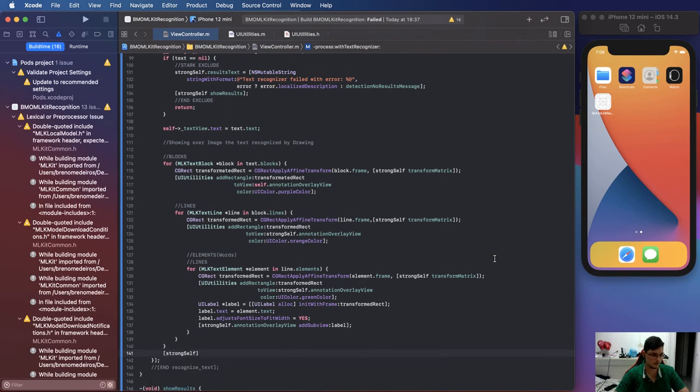And the strong self dot results text will be append format, the string that will be some content and a breakline, and the content will be the text dot text.